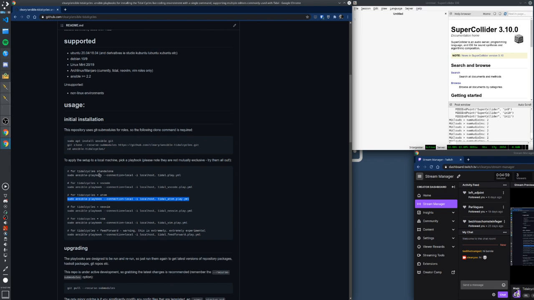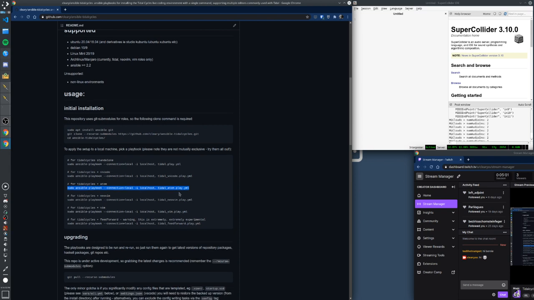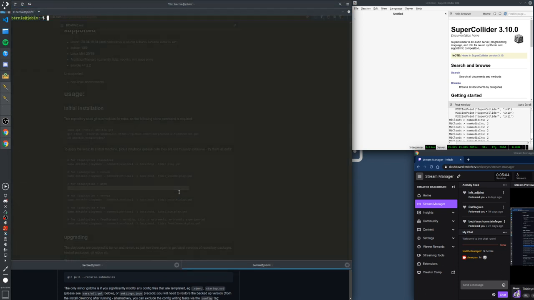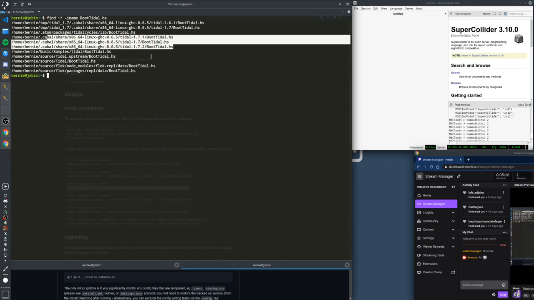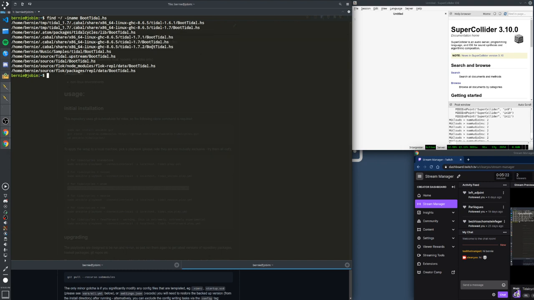All right, so back to the job at hand. I have an old system. It's a mess. Let's find out how much of a mess it is. Find out how many Tidal versions we've got floating around. Okay, one in Atom, three different versions in Cabal, and as it turns out, Tidal 1.7.3 has just been released, and I wanted to give you a demo of how this works as an upgrader for a mess of a system like this.